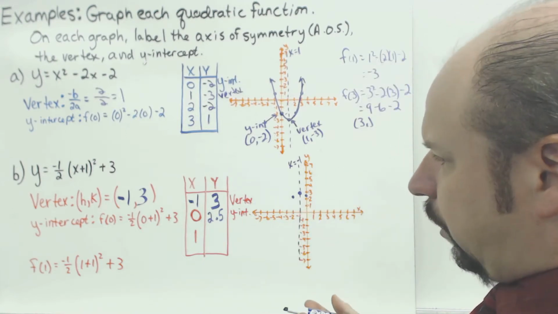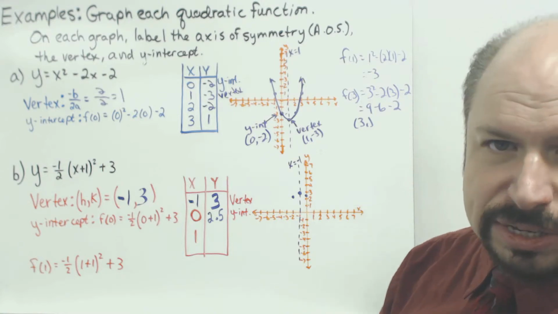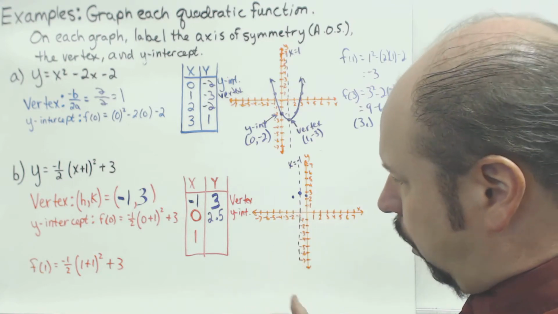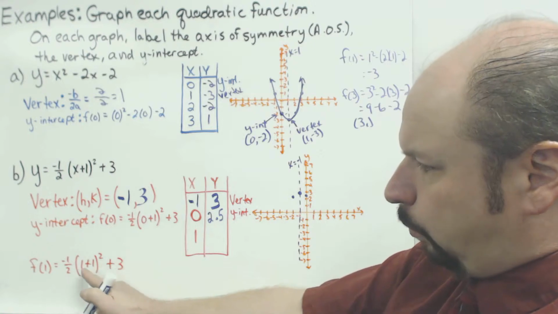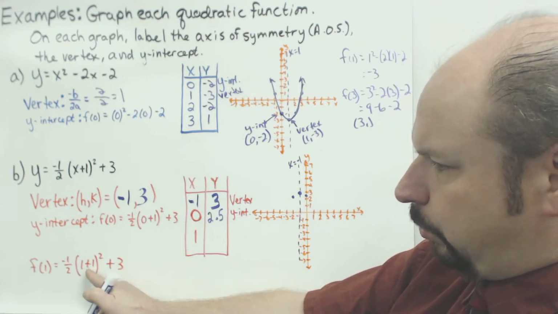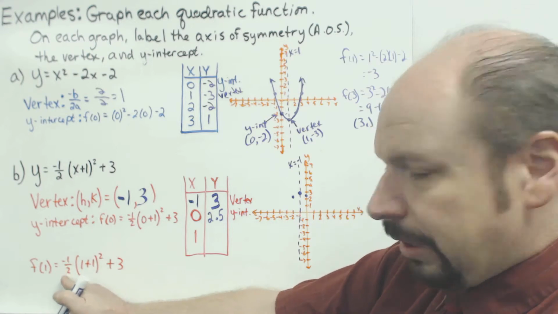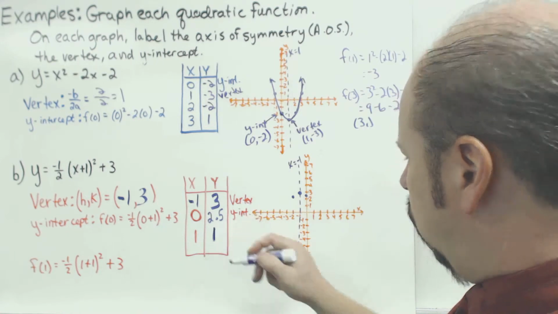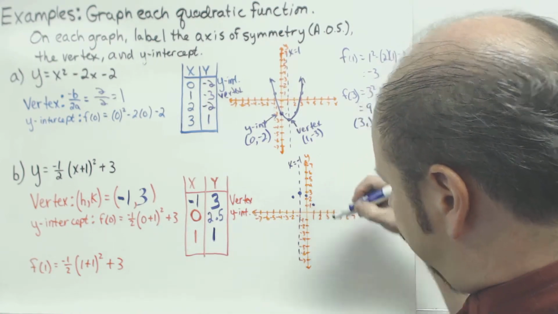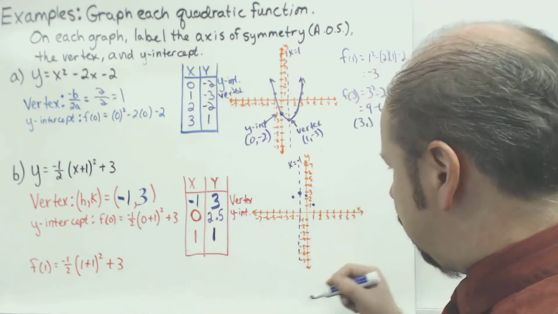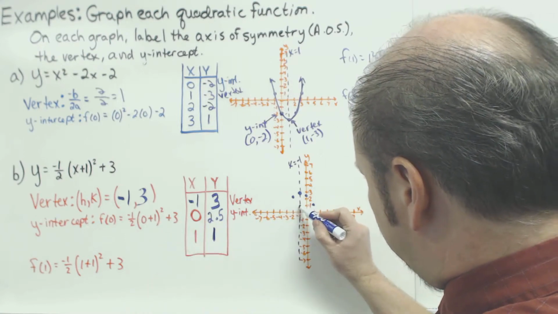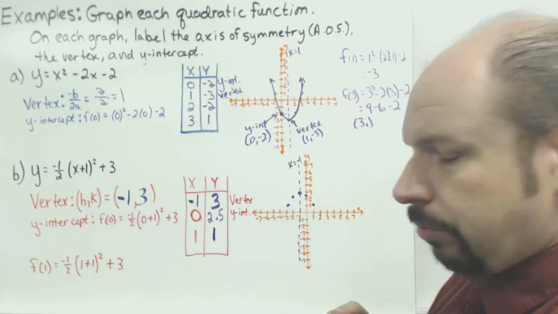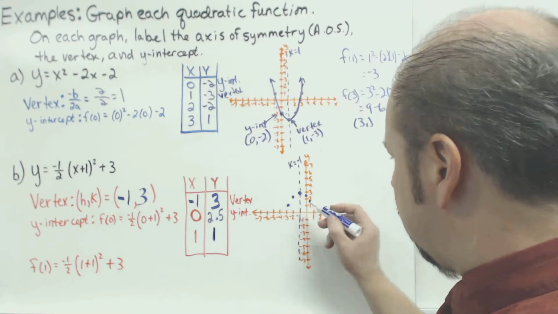Okay, now we should find probably just one other point that's easy on the graph, just to make sure, because these points don't really give us a lot of information about the graph. Let's find one other one. Let's find f of 1. So if we put in 1 for x, 1 plus 1 is 2, 2 squared is 4. 4 times -1/2 is -2. -2 plus 3 is positive 1. So we have the point 1, 1 located right here. And remember, that also tells us another point. So this is 2 away here. So if we go back 2 from -1, we're at -3, 1 right here. Now we have enough information to go ahead and sketch our graph.